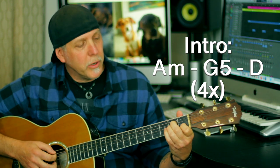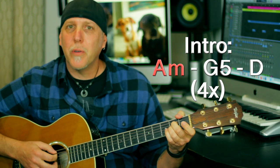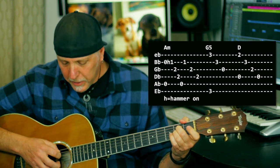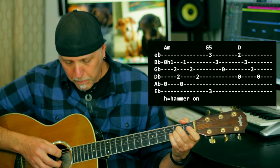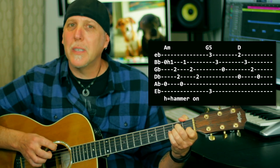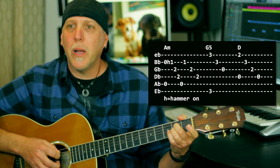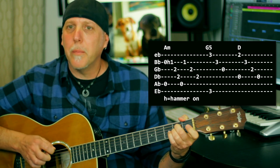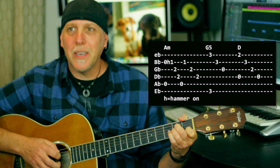So what you want to do is voice the A minor chord, but then take your first finger off. So it's kind of like an A suspended second chord. But he's only picking two of the strings. So you're going to pick the A string and you're going to pick the B string. But you're going to come down with your first finger, do a hammer-on on that B string. That's the sound you want, right? That's how he's getting that.